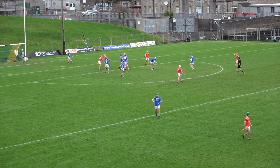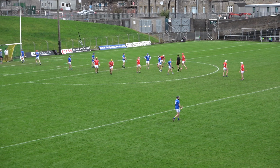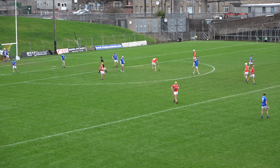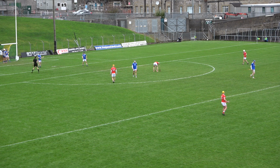Yeah, I agree with you, John. Anytime Tullamore have managed to get a score, which hasn't been that often, Trim have responded very, very quickly. And that was a good bit of play there. I like to see that, CJ, the puck out went towards James Murray. The rest of the Trim lads stayed down. We didn't have 2 or 3 men challenging for the ball. We were trying to read the break. Yeah, we're winning the break today, which is great.